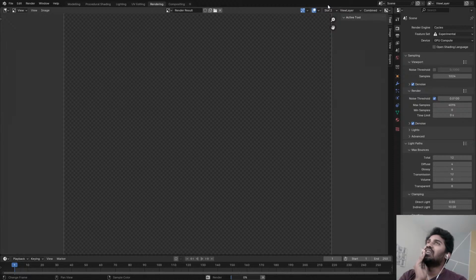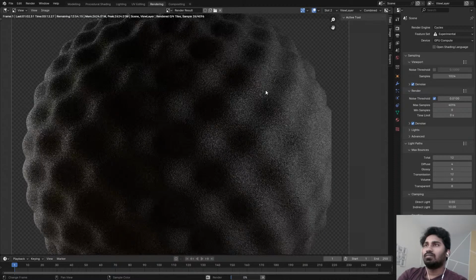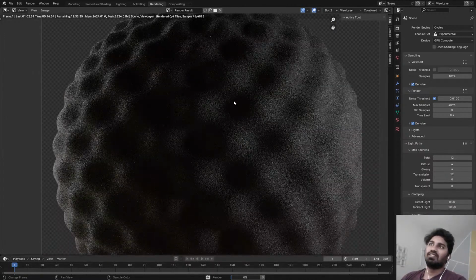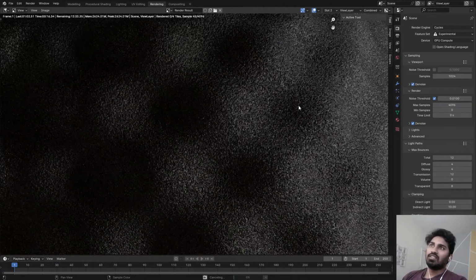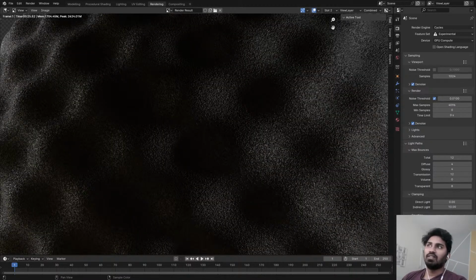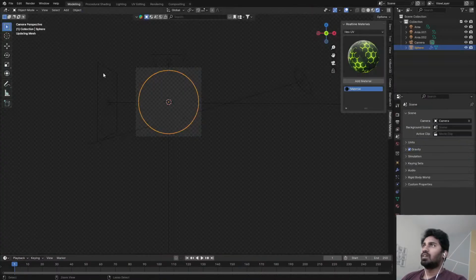It's gonna be super funny if it works actually. Yeah, it all looks similar, so not a big deal. We can also increase the blackness in the shader itself. But anyway, let's keep moving forward.